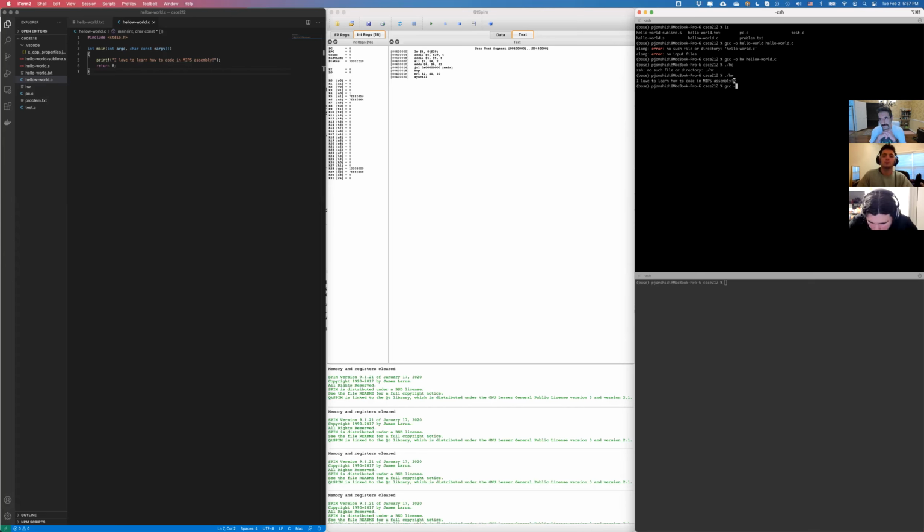For example, I'm running it on a Mac, so I won't be able to generate MIPS assembly, but I'll be able to generate x86 assembly and some other architectures from this family.